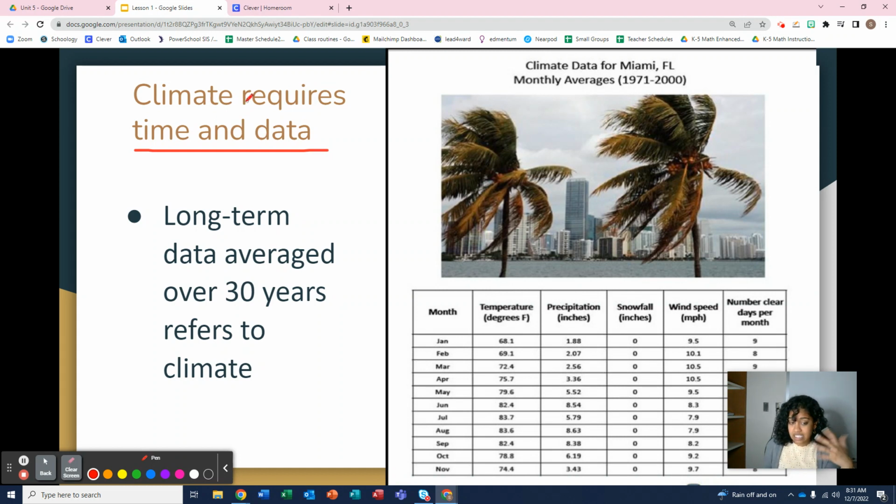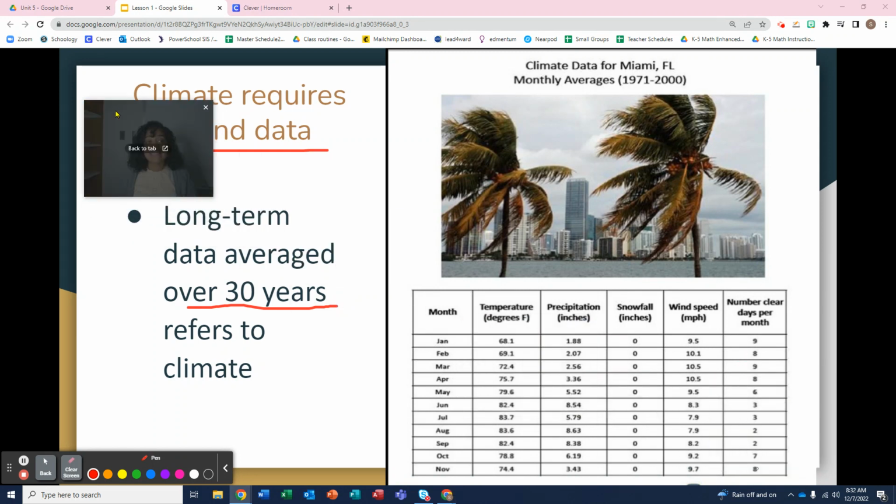What that means is we need a lot of data. We need about 30 years of data. Maybe every day or once a week, scientists will go outside and measure what the temperature is. And then they have to track it somewhere. Let's say over 30 years, once a month, they figure out what the temperature is, and then they average that out. They take every single day of that year, and then they divide it by the total amount of occurrences they had, and that's going to give us the average climate.